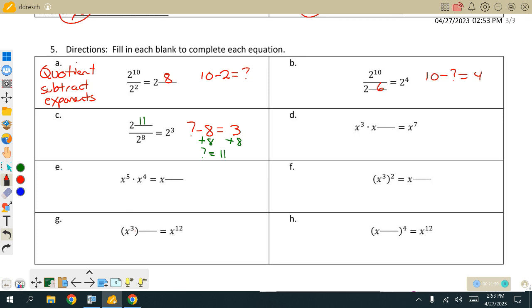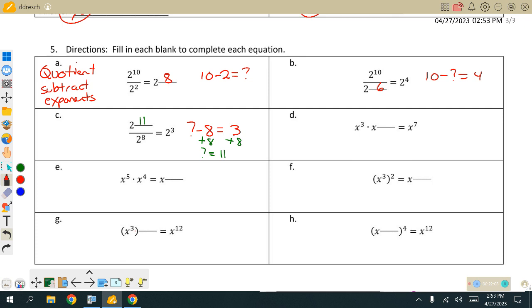Now, this is going to be multiple choice in all my quizzes. And I guarantee I'm going to put a 5 on there as one of the multiple choice answers. Don't answer that. Okay? Think about it. What minus 8? And check your work. 5 minus 8, does that give you 3? No, it did not. Okay.